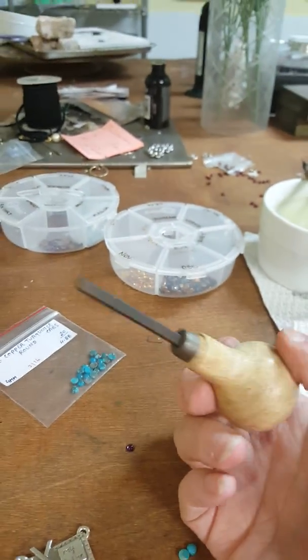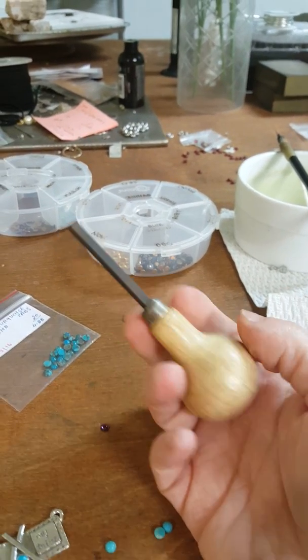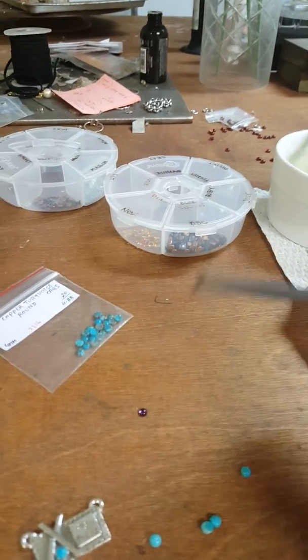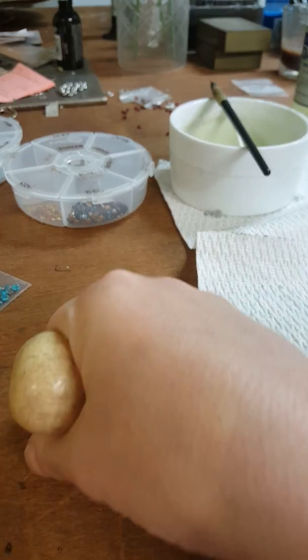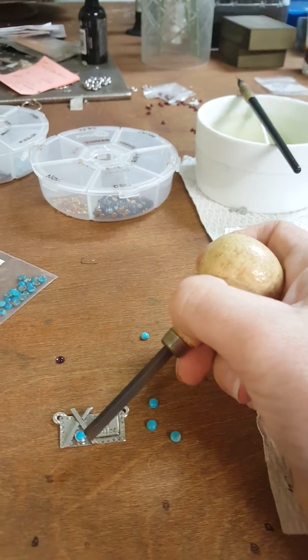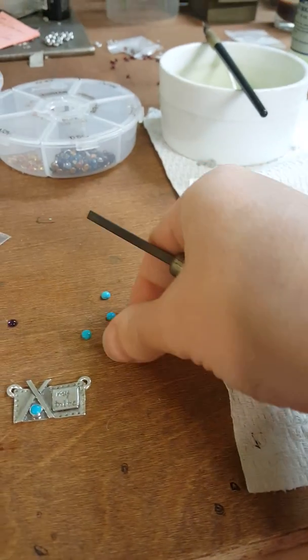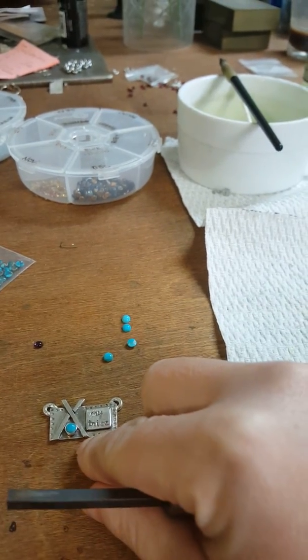You're going to have to order one of these. You can get them online. I don't know where else. And you're going to take it. Ooh, look, I can use this as a demo for you. Okay, this is one that I did already last night that I need to darken again. I've already cleaned it, but I'm going to do it again. Oh, and these are turquoise. But anyway, this is the bezel cup right here.